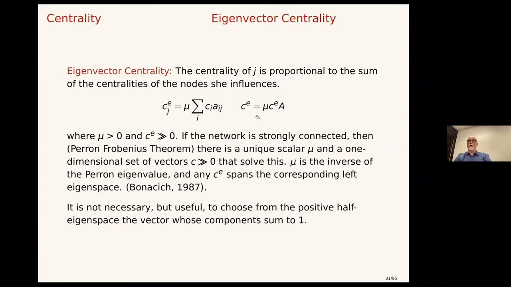And if you look at the equation on the right, what is this saying? This is saying that C is a left eigenvector of the matrix A, with corresponding eigenvalue 1 over mu. Do you all know what eigenvectors are? This is linear algebra. If you've studied some econometrics, I'm sure you know what they are because you do these eigenvector decompositions all the time. And if not, this is easy stuff to look up. You can find it in the last chapters of your linear algebra textbook, which I know you have all suffered through.